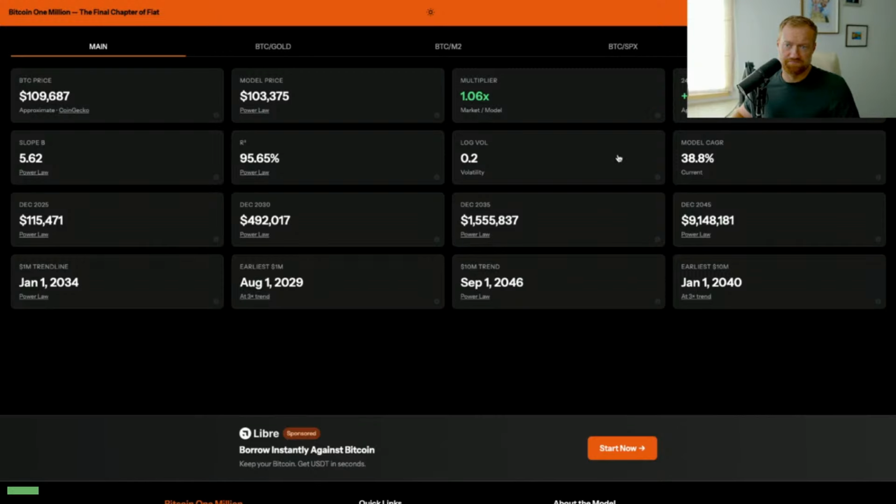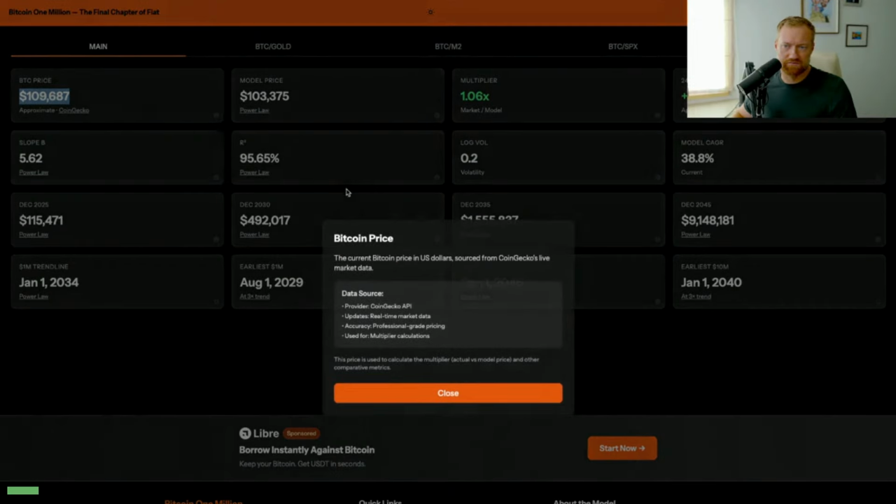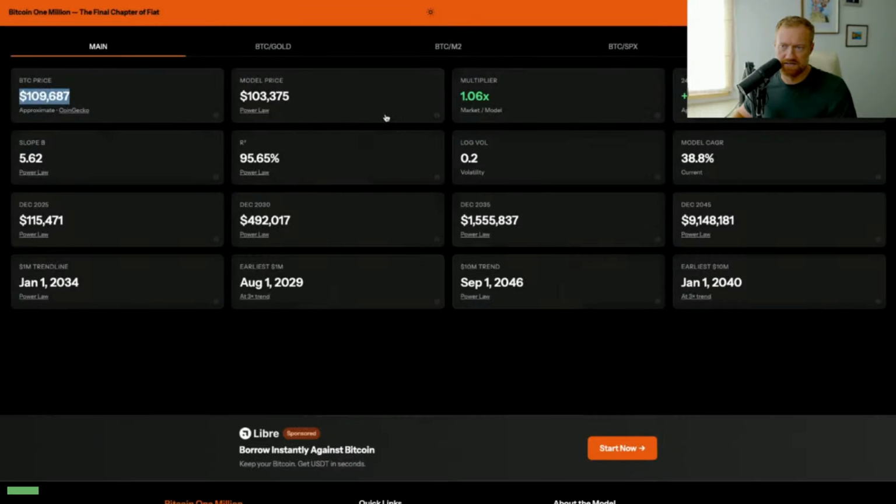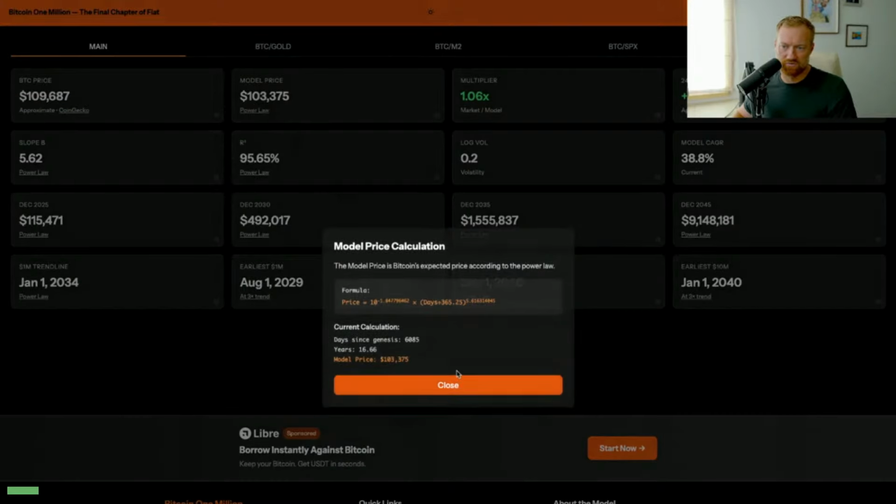And that's how it goes. Got the R squared, got the different prices out, December 2030, December 2035. And we can see how all this goes. There is a difference here, which I want to talk about. And this will get back to the stock to flow model, because those are larger differences. But notice here, they're quoting Bitcoin price as 109K at the moment. They got CoinGecko's API. Their model is 103.